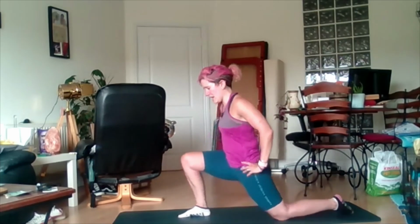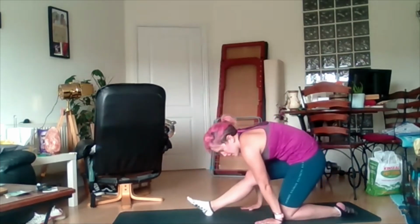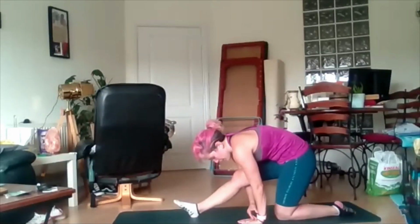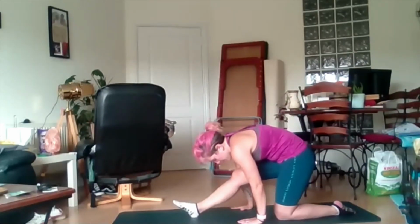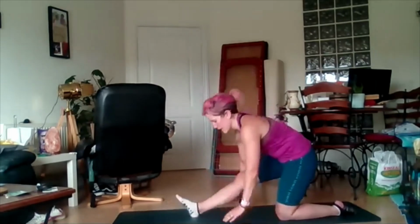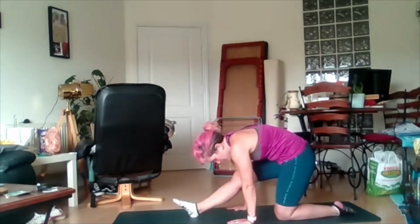From there, we're going to inhale, exhale, sit back onto our heel. You can point your toe towards the ceiling or keep it flat. Try to get a little stretch into our hamstring. Okay, we're going to bring back, inhale, exhale, back to our first stretch. Again, we're keeping ourselves up tall as we do this. Once more, we're going to inhale, exhale, come back onto the hamstring.